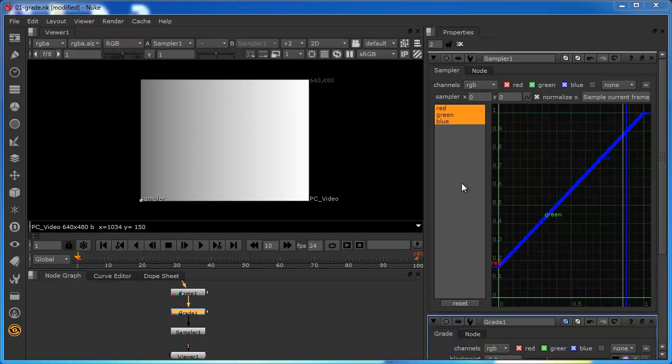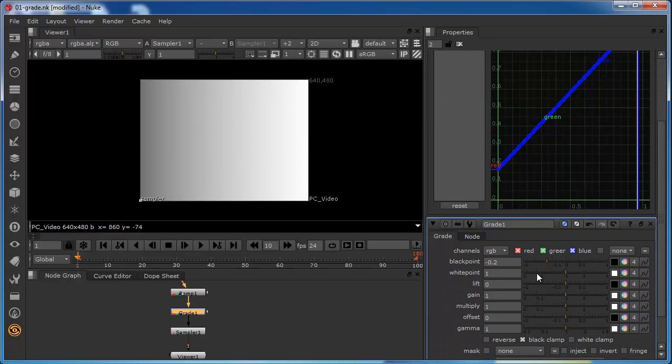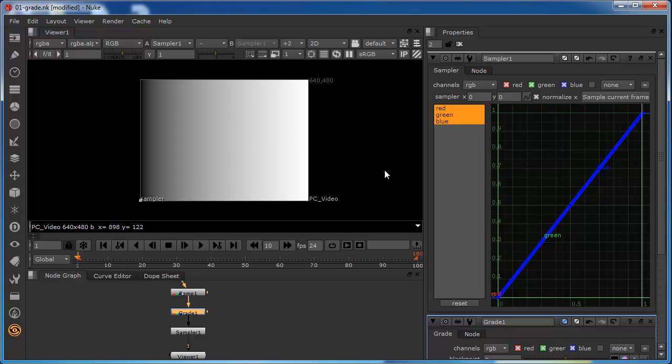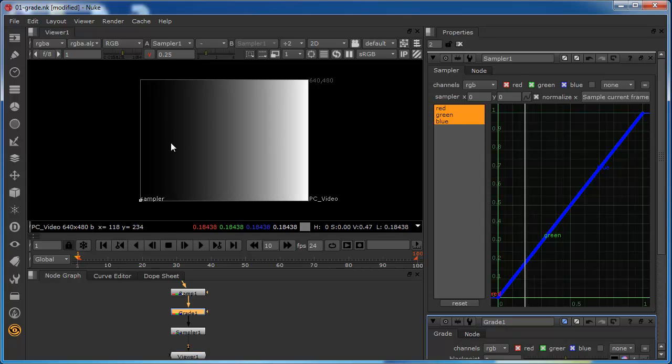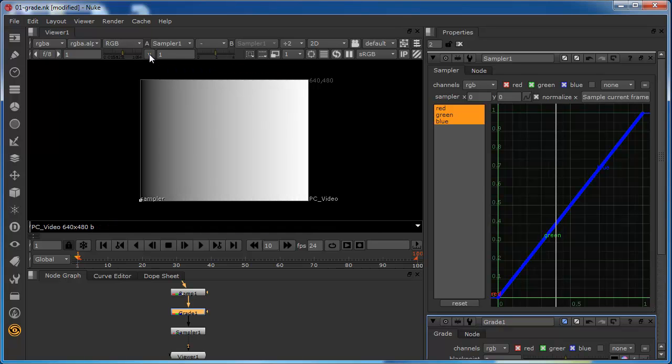Just wanted to mention that sometimes it's difficult to actually see the darkest areas of the image. I will actually just set that back to 0 and then just reset this. Sometimes what you might want to do is gain down in the viewer, and that just allows you to see the darker pixels of the image more accurately, and that's a good way of actually finding the areas of the image that are darkest. And once you've done that, just click on that little highlighted Y, and it will reset the gain back to the default value.